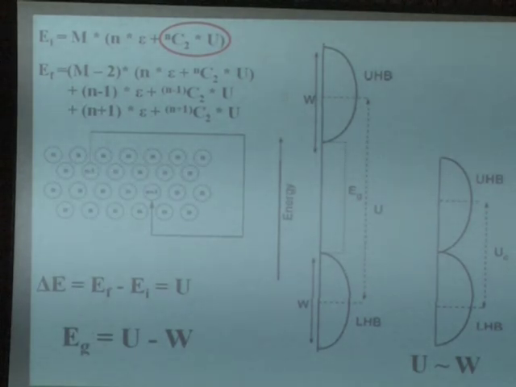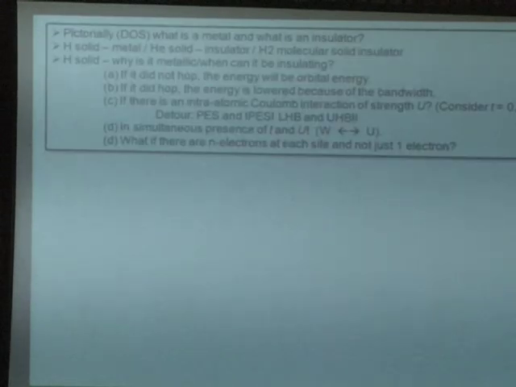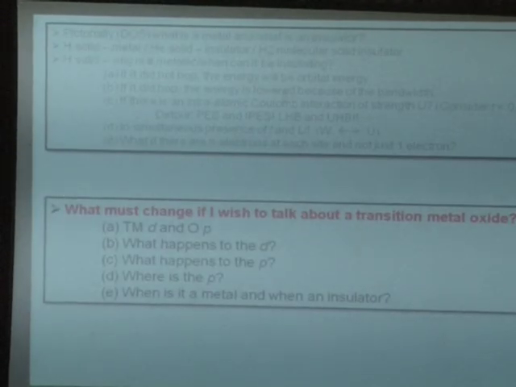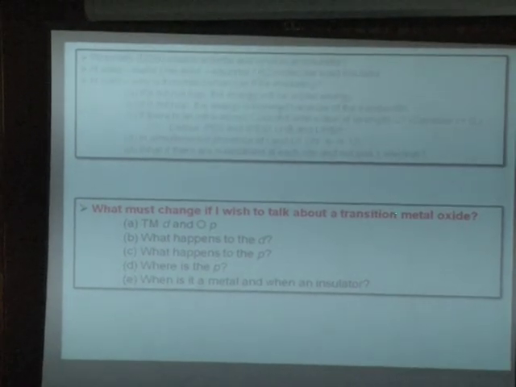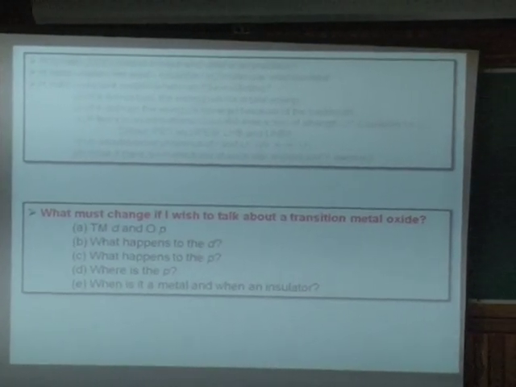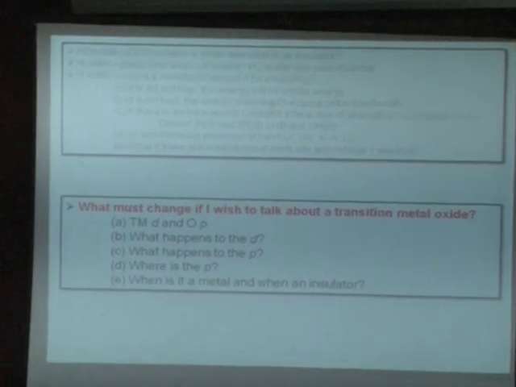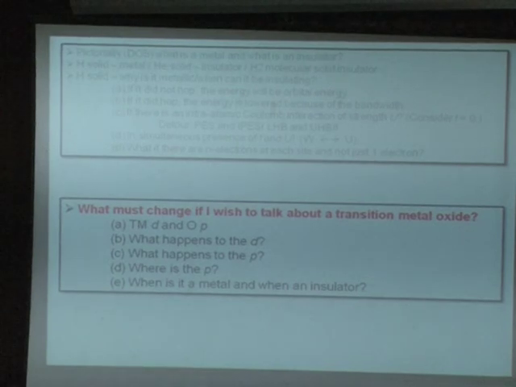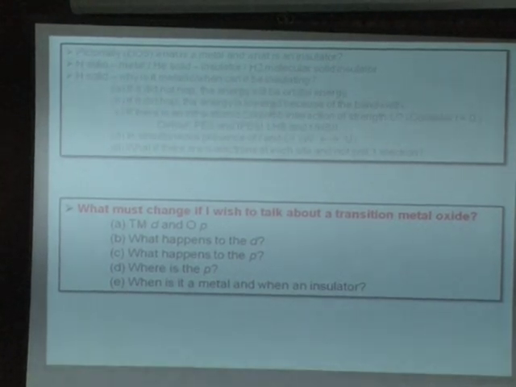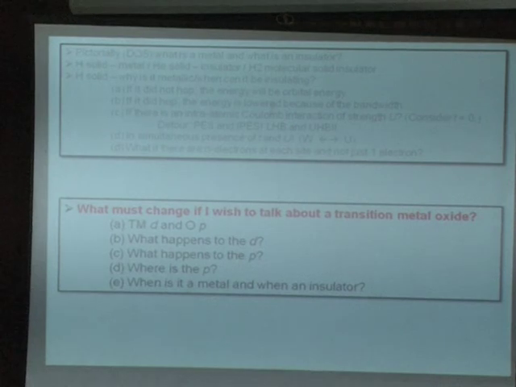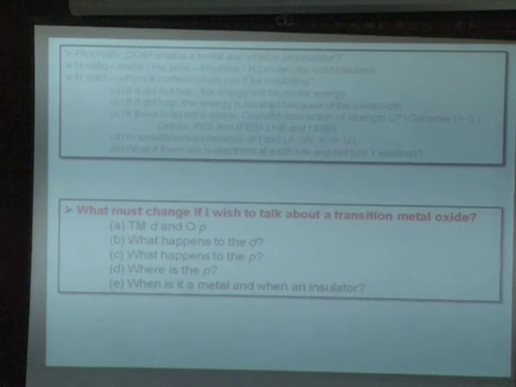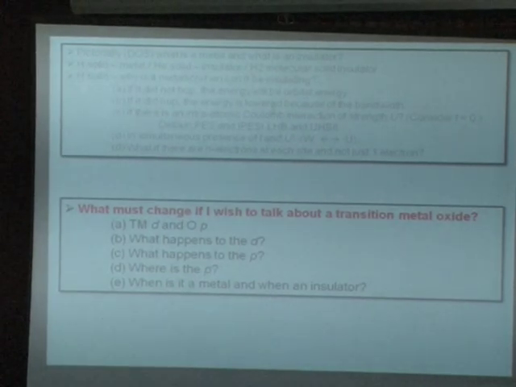On to the next part that I'm going to talk about. So far I've never talked about oxide. I was talking about transition metal. I put only one kind of element, hydrogen everywhere, or d^n electrons at every site. There was no oxygen in there. But I wanted to talk about oxide, and now I must bring in the oxide. So what is going to be the minimum model? I would always like to do the most minimalistic approach, not bring in any additional complication that is not required to understand the phenomena that I want to understand.